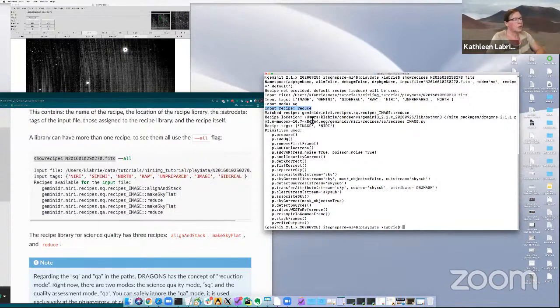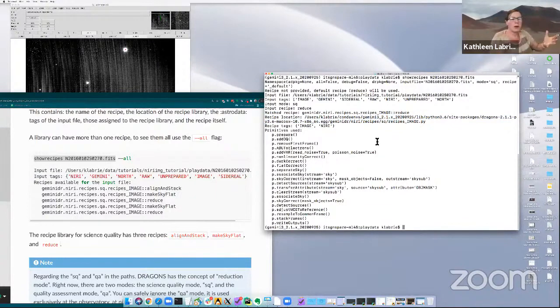And the recipe location is another useful information. If you want to make modification to that recipe, you copy it over and then you can make modification. And again, we will do that later. So this is nice. It shows me what is the default recipe.